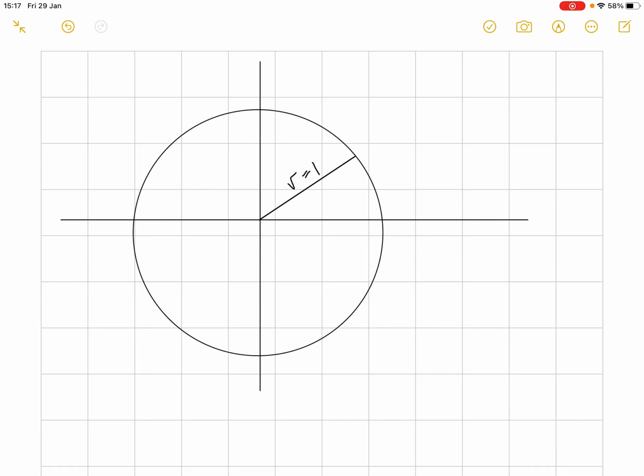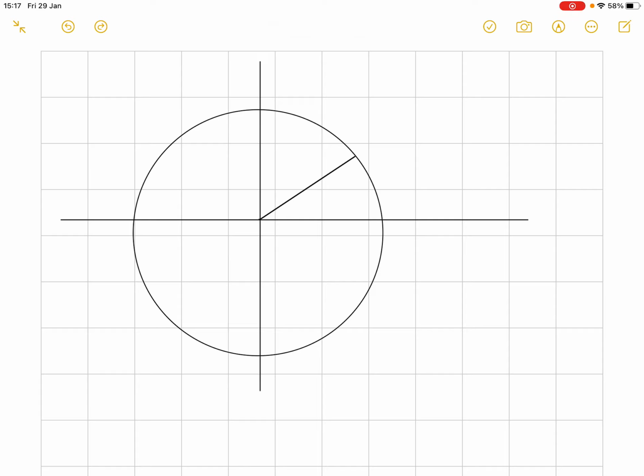Now, if you look at where this radius intersects the circle, we could have drawn any radius on, okay? So if I just take away that, we could have drawn our radius there, here, here, or here, or here. We could have drawn it anywhere. But for the meantime, we'll just keep it here for simplicity, okay?